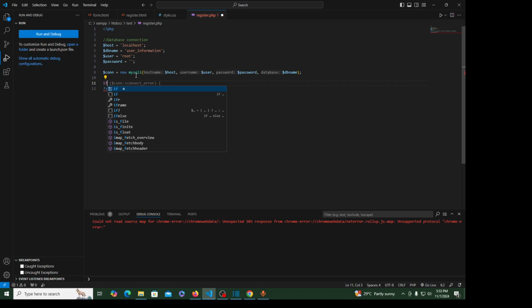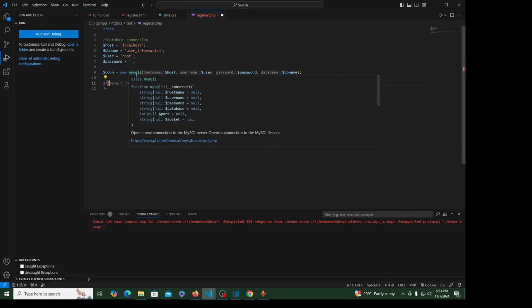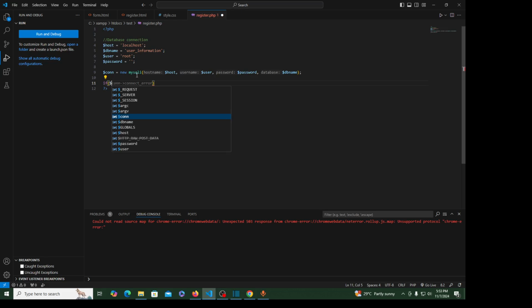We are doing some error handling here. We check if the connection is correct. If not correct, we display an error. Okay, so in this if statement we are passing the variable connection and see exactly what this code editor is trying to say.